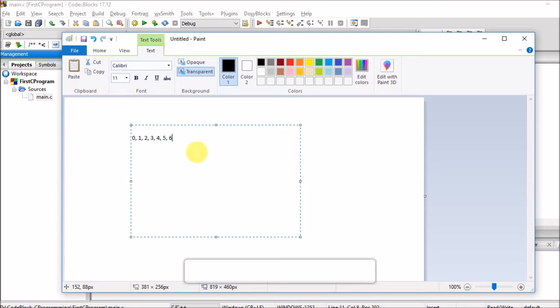Then I have to check until the point where the input number is divisible by any other number. In that case only it will stop, and it will say the number is not a prime number. So 6 divisible by 3, the remainder is 0. Yes, 6 is divisible by 3 and the remainder is 0.